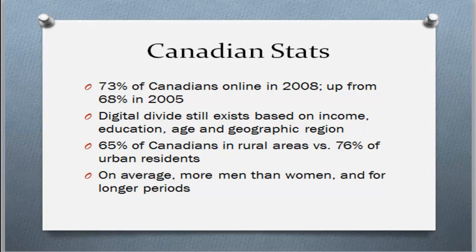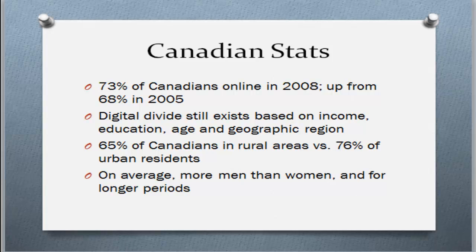Almost 3/4, or 73%, or 19.2 million Canadians aged 16 and older, went online for personal reasons during the 12 months prior to the survey. This was up from just 2/3, or 68%, in 2005 when the survey was last conducted. For the first time, the survey covered young people aged 16 and 17. They accounted for almost 1 of the 5 percentage point increase in internet use between 2005 and 2007.